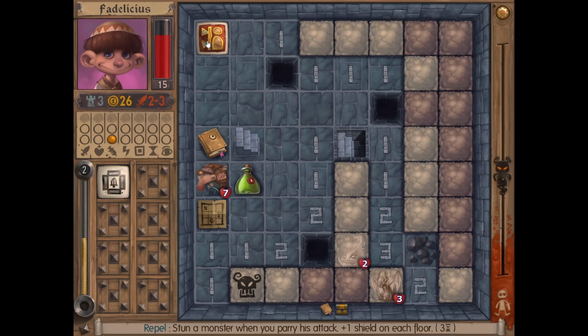When you parry his attack, plus one shield on each floor. I like the shields though. The shields are good for my health. I'm not gonna use it.